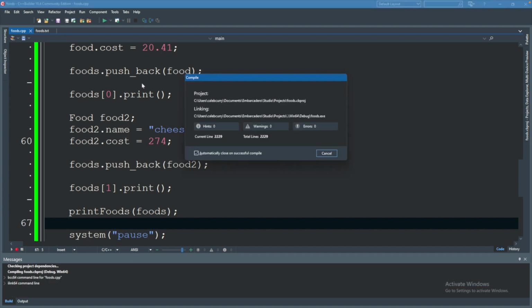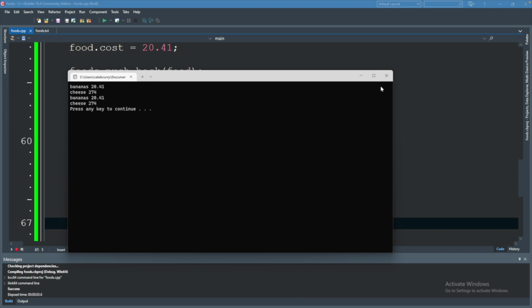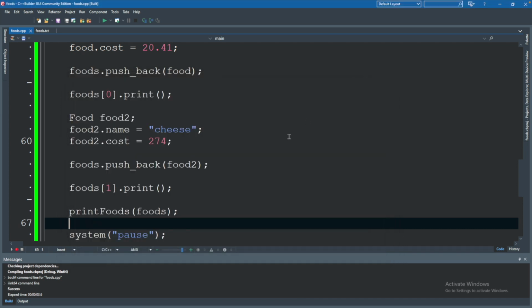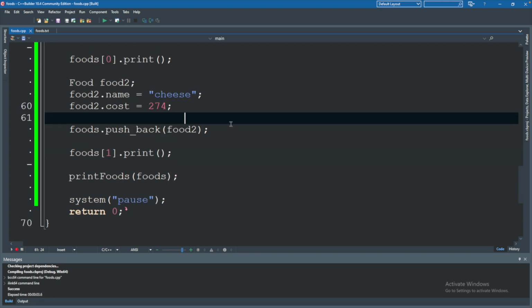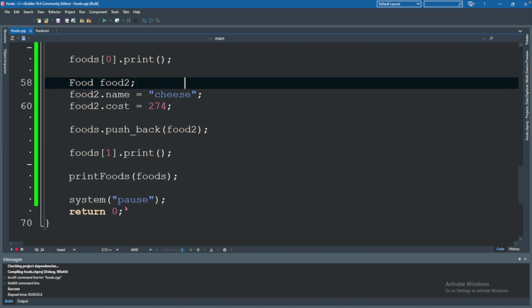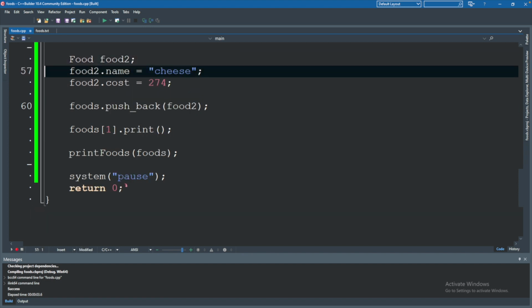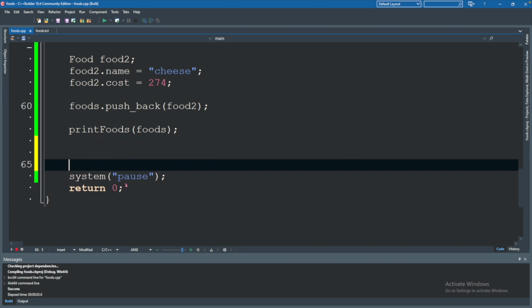Let's try it out. So we're doing two prints already, so we might get some double prints here. But yeah, it seems to be working. Awesome. Now let's talk about reading and writing to files. So instead of hard coding these values here, actually we could start with these and we will write them to a file and then we can learn how to read them from that file. So we will clean up some of this. Let's get rid of these prints and this print down here. So we can print all of them once if you wish.